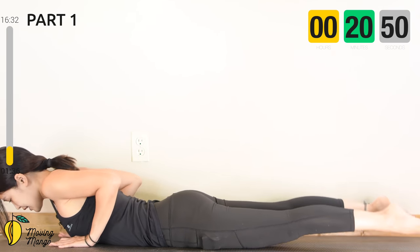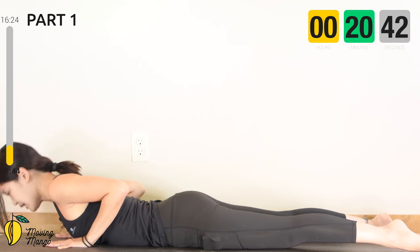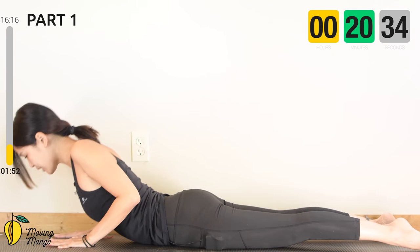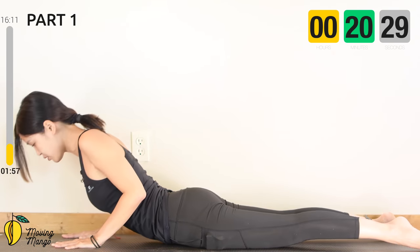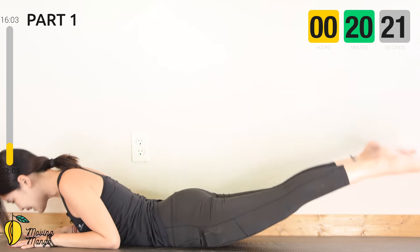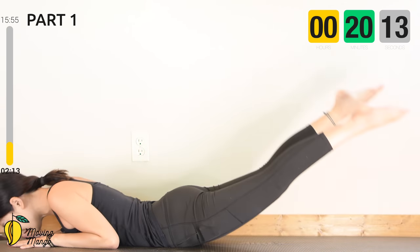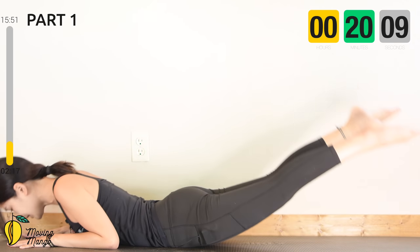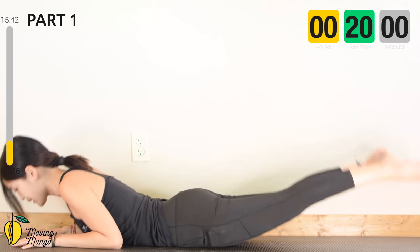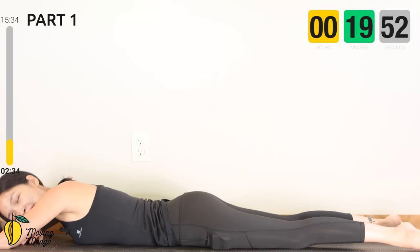Put your hands next to your chest, close your elbows to the back. Inhale and press your whole torso up, hip bones down to the mat. Exhale, bring your torso down, lift your legs up, then come back. Try to do it as quickly as you can in 10 counts. Pull the belly button in — you don't have to lift your legs too far, listen to your lower back. If you want to make it easier for your wrists, put your whole forearms down to the mat. Lengthen your neck, look down to the mat. 6, 5, 4, pull the belly button all the way in. 3, use a mat that's thick enough to feel comfortable — you can also lay on a blanket. Last one — slowly bring your whole torso down, shake your hips, inhale through your nose and exhale deeply through your mouth.